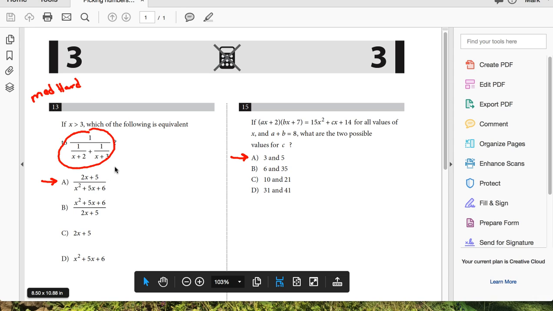So here's the thing you have to do. You have to pick a number and you want to keep it small. In this case, they say right here that x has to be greater than 3. So keep it simple. We're going to make x 4. Which means if we're picking 4, we're going to put it in here, and we're going to simplify this problem. Watch as I do so.